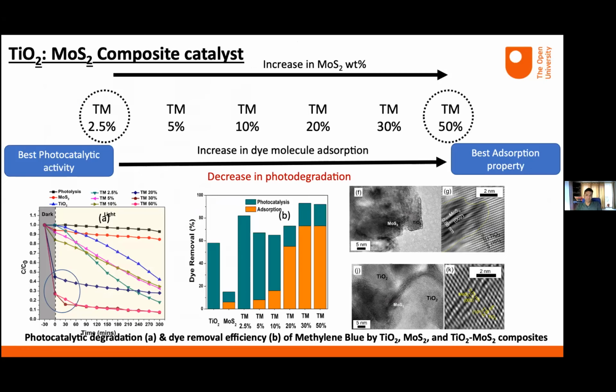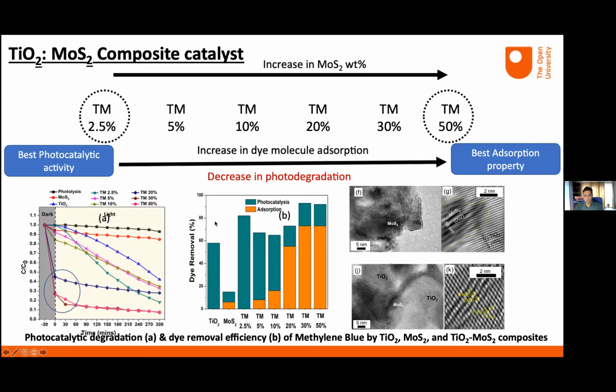And this is published in the Chemosphere journal. You can clearly see the C/C0 values, in particular for 20%, 30%, and 50% of MoS2, show clear absorption and get saturation beyond 30% of molybdenum weight percentage, with the highest absorption efficiency of about 70 to 73% of methylene blue, as observed in the HRTEM image, the interspace distance, which I already said.